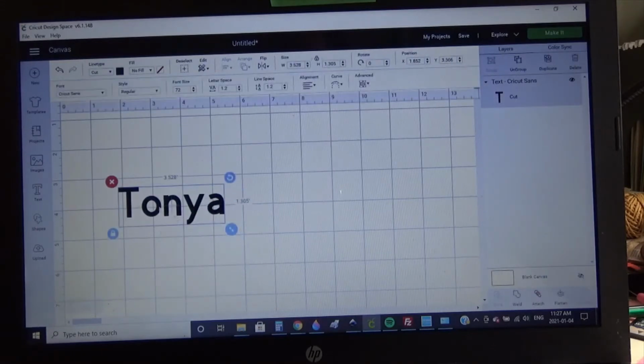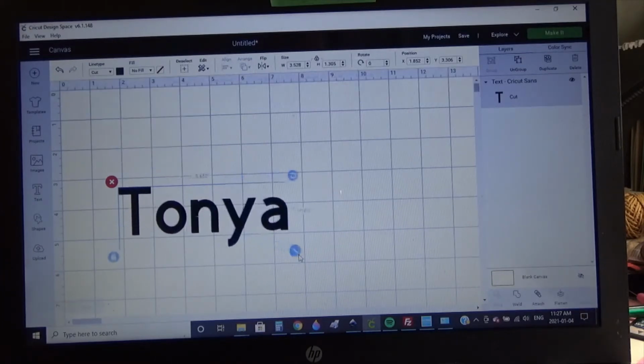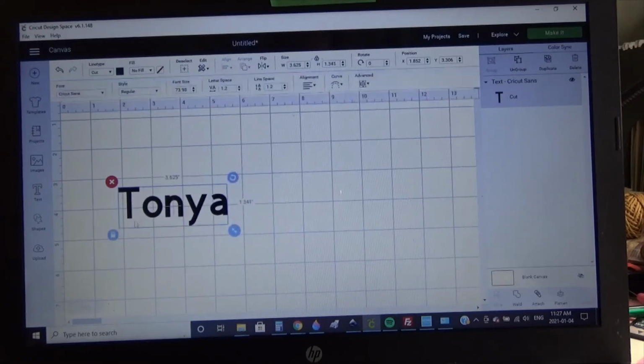So up here we have our options. We have our font, the style: your regular, your bold, italic. Some fonts don't have these options. Your font size, but again, you can change it with the arrows. You can unlock it and change the height and the width. Then your letter spacing and your line spacing; I will discuss the letter spacing in a bit.